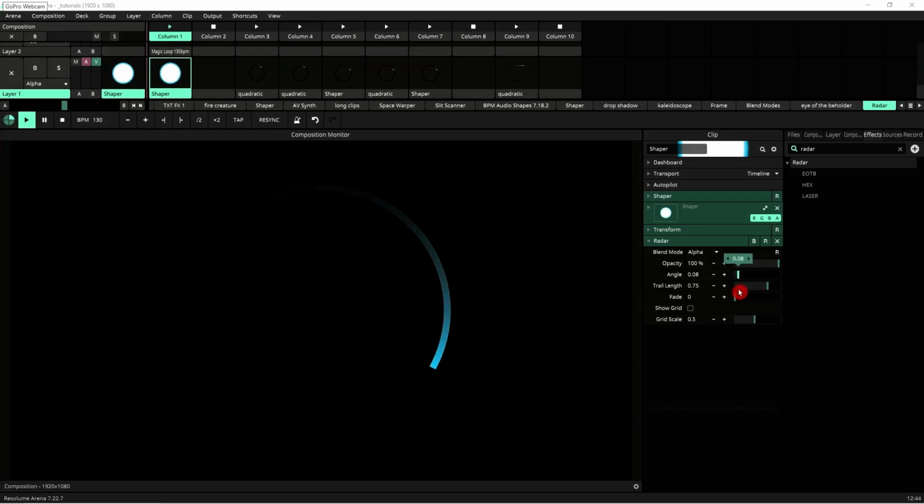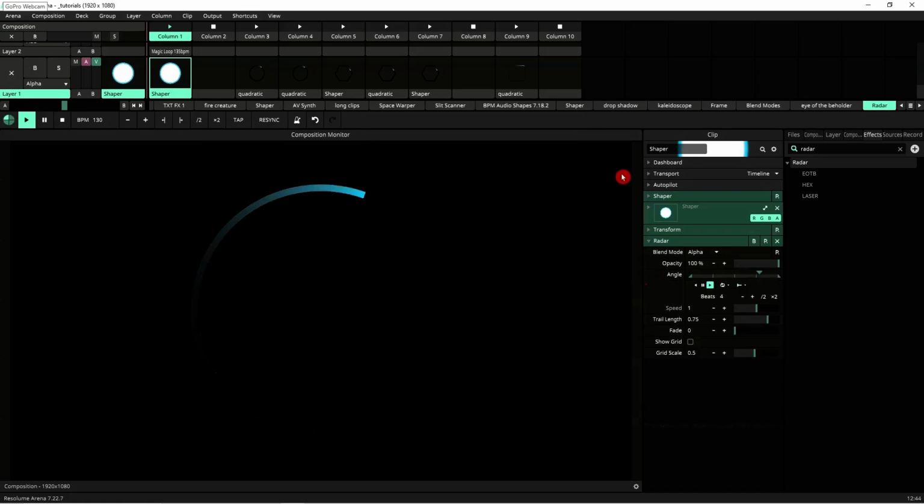It's basically a circular motion that has got control over the tail that is exposed as the circular motion masks and unmasks your content. So if we just animate that, we're going to animate it to BPM. So I've got BPM sync and that's going round. So there you go. That is in a nutshell the basic effect that we're looking for. Those are the bare bones of how to actually use this trace effect. But there's so much more that you can do and so much control that you have over it.